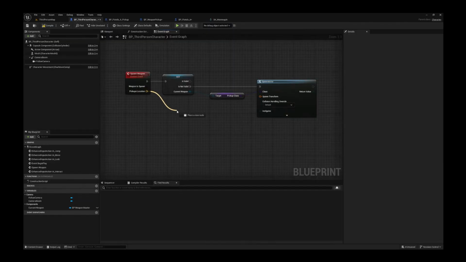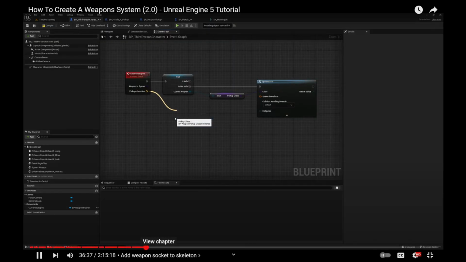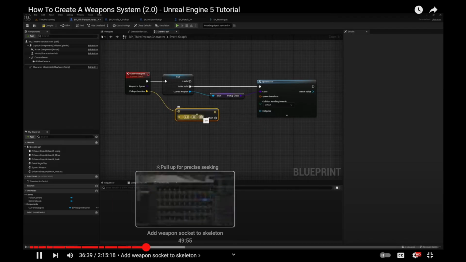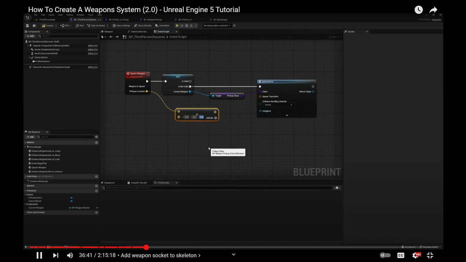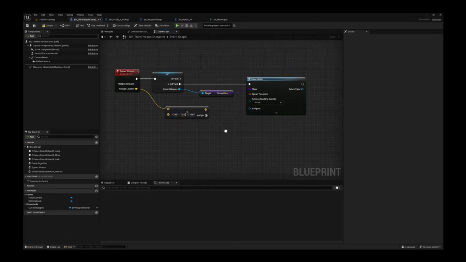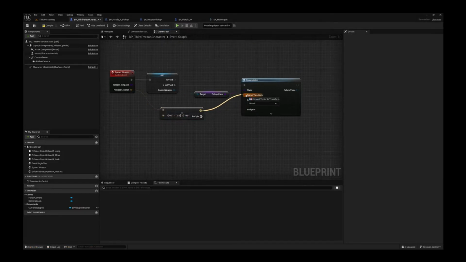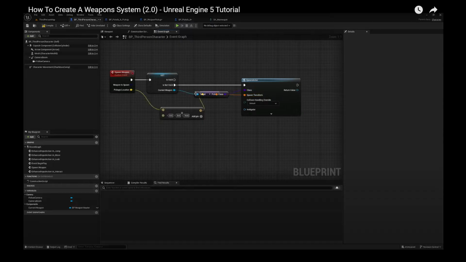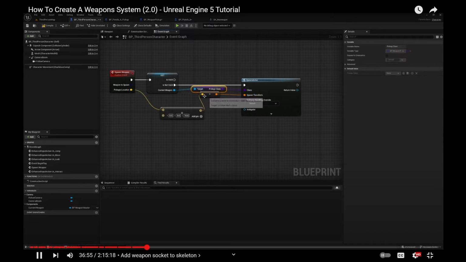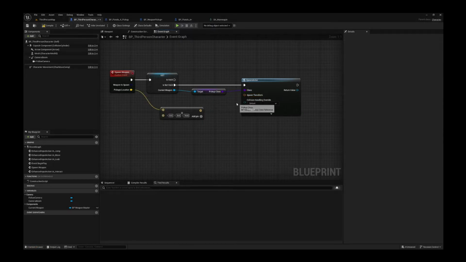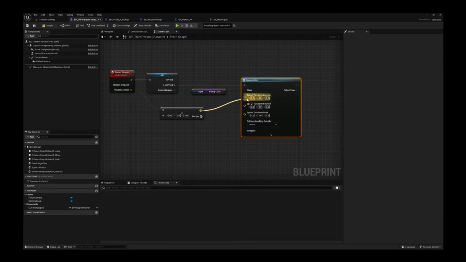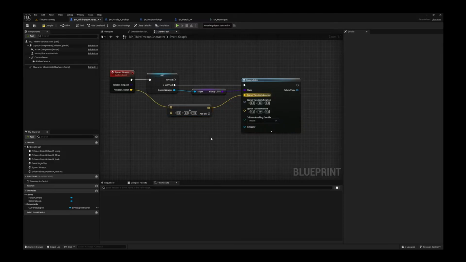So on the pickup's location, I'm going to find an add node and add 10 units to the z-axis, so it's going to spawn 10 units above the pickup on the ground that you're spawning. Now we can just split that, converting it to a transform. But what we can do is right click on transform and split the struct pin, and then this location can just plug straight into the location like so.